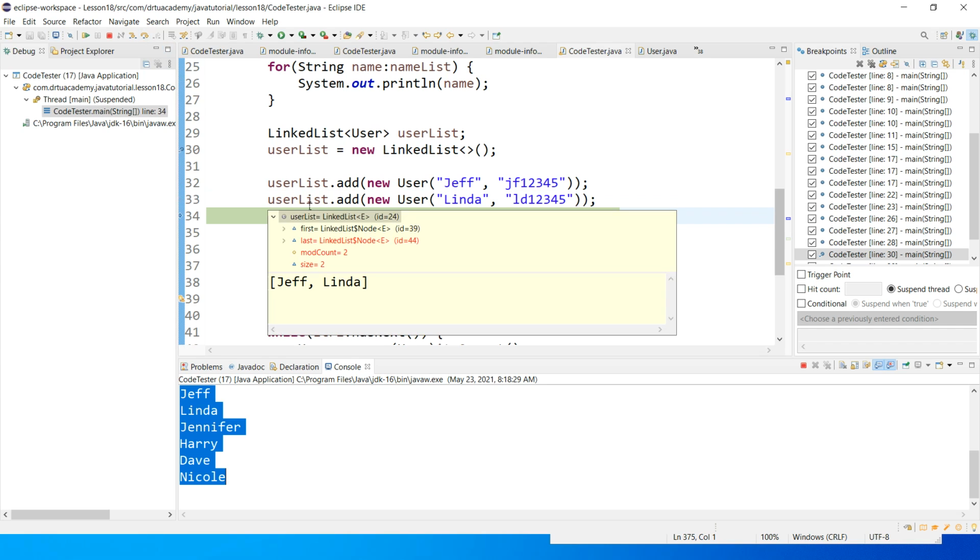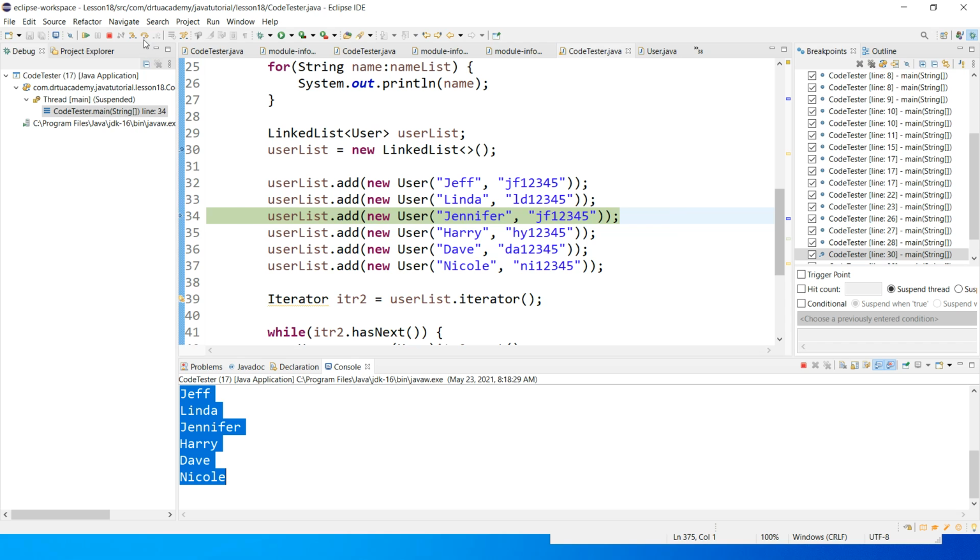We added Linda user object into the list. So now it's Jeff, Linda, and the count is 2. So we keep on adding user objects into this LinkedList object.